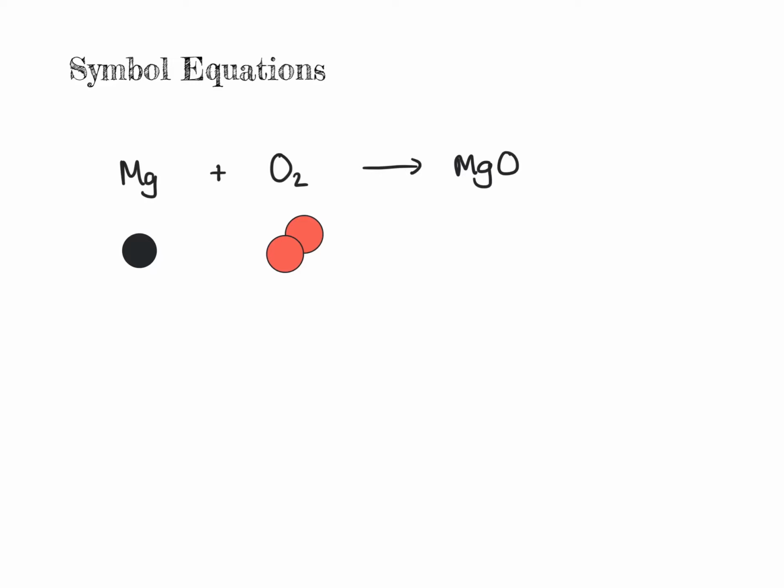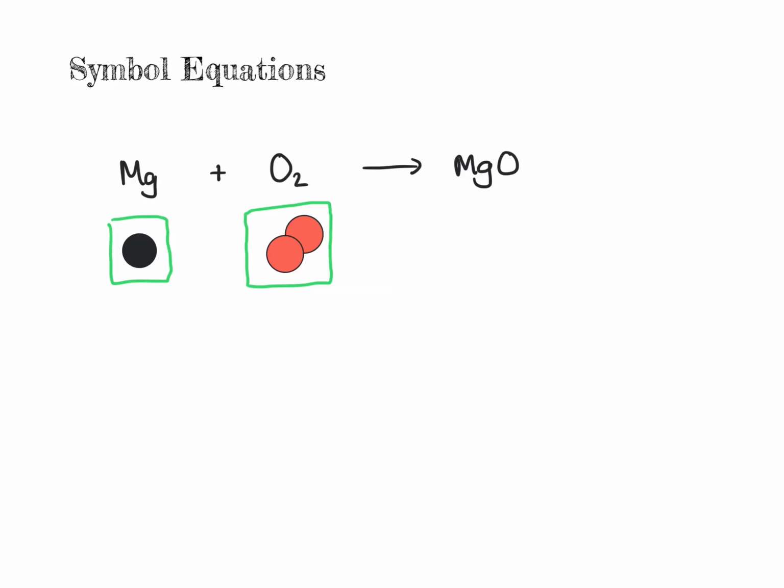Okay, so what we need to do is start with enough magnesium and enough oxygen that we're able to make full units of magnesium oxide with nothing left over and nothing gone missing. What I'm going to do is put a box around some stuff because I don't want anything to change when it shouldn't. Oxygen's always O2, it comes in twos. So if I change that to O4 or something like that, it's going to be a problem. So I'm going to put a box around it to remind myself that it comes in twos, and magnesium can have a box because it comes on its own as well.